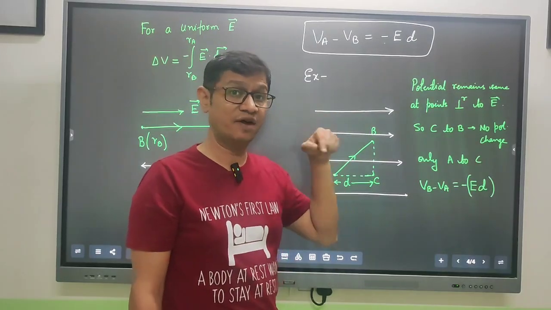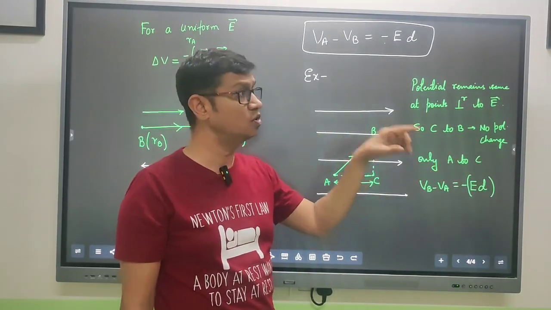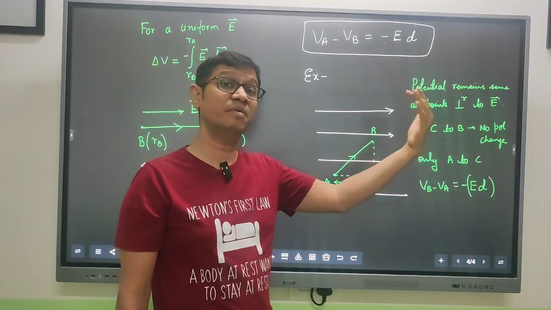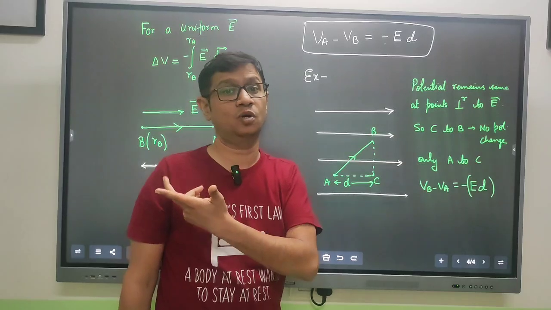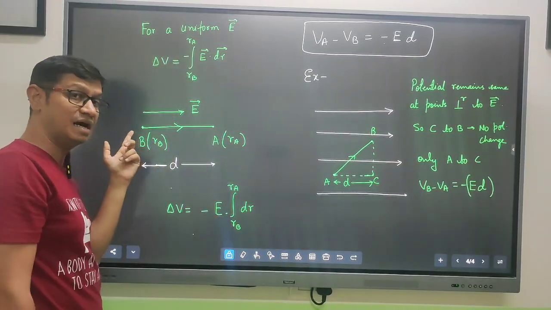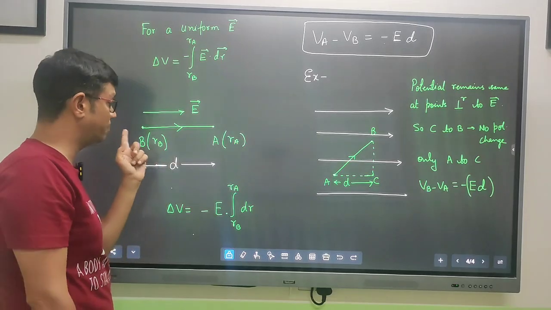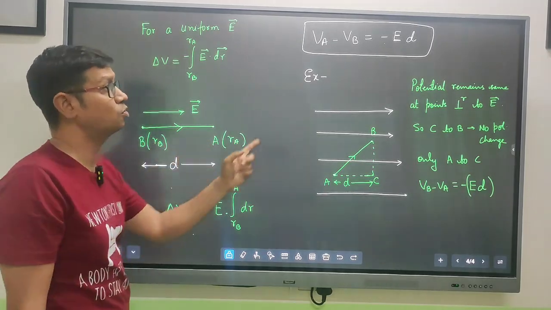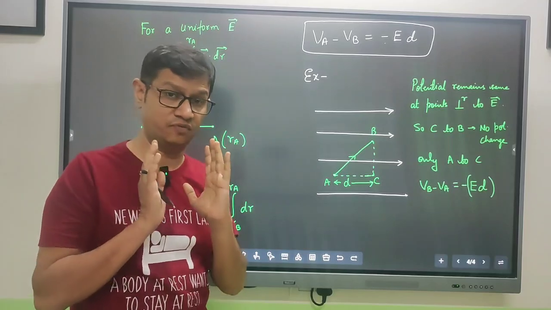this concept. Have I moved in the direction of electric field? क्या मैं इलेक्ट्रिक फील्ड की डायरेक्शन में मूव कर रहा हूँ? तो इसका मतलब ये है कि जहां पे मैं जा रहा हूँ वहां पे पोटेंशियल कम होगा, और जहां से मैं आ रहा हूँ वहां पोटेंशियल ज्यादा होगा. ये जैसे इस केस में मैं B से आ रहा हूँ और मैं A पे जा रहा हूँ. अगर मैं B से आ रहा हूँ A पे जा रहा हूँ, इसका मतलब B पे पोटेंशियल ज्यादा होगा, A पे पोटेंशियल कम होगा, तो VA minus VB will be negative. आपको बस इतना याद रखना है कॉन्सेप्ट वाइज.